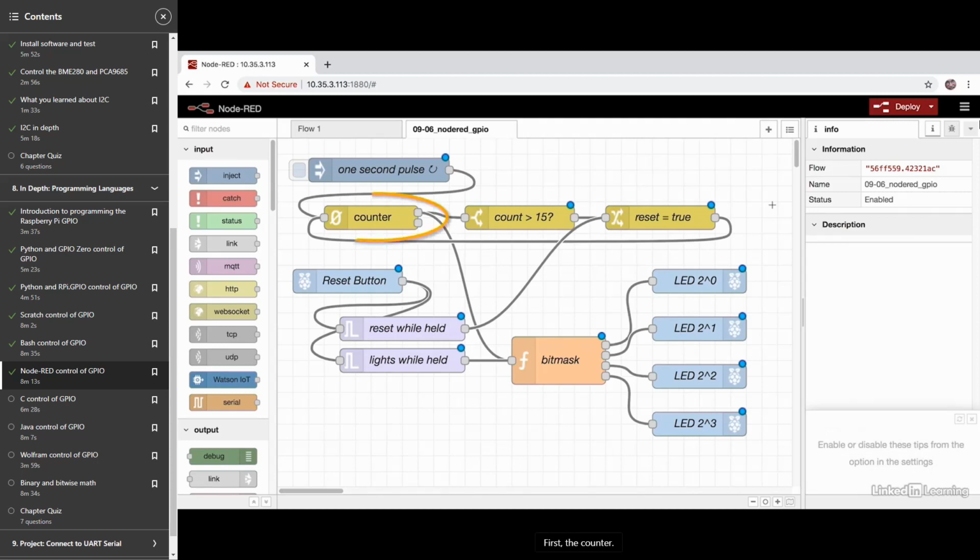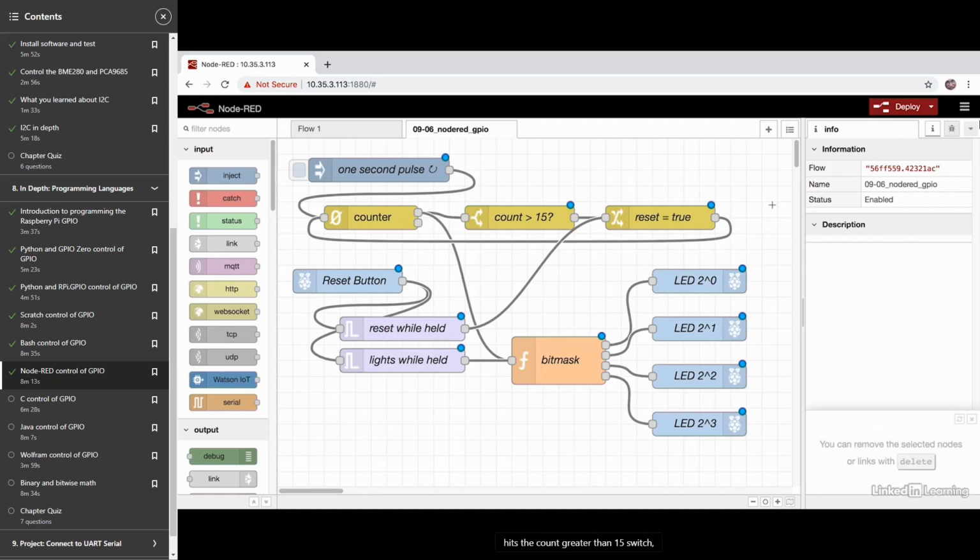First, the counter. This part of the program, or flow, starts with a 1-second pulse. That pulse goes to the counter, and the output from that counter goes to 2 other nodes: a reset equals true switch and the decimal to binary converter. I'll talk more about the bit mask node in a minute, but it converts the output from the counter to binary.